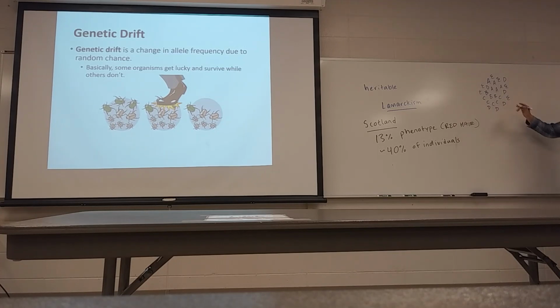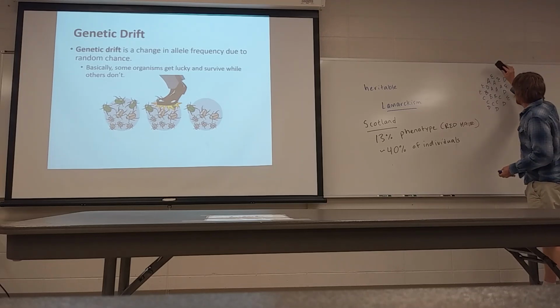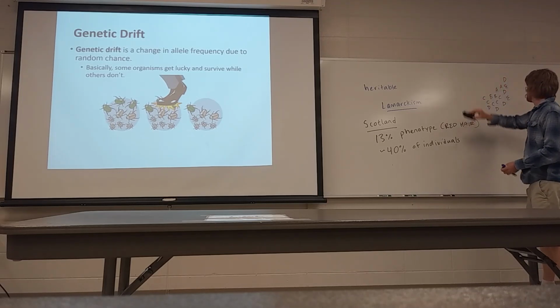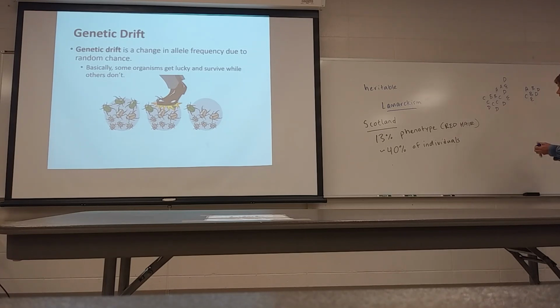Here's a large population. Here's a small population. They have the same genetic diversity, so to speak, because they have the 5 different versions of a particular allele. But over here, let's say there's a flood that wipes out a good chunk of individuals. If you look, A, B, C, D, E, still there. All versions of the gene are still intact. A, B, C, D, E.